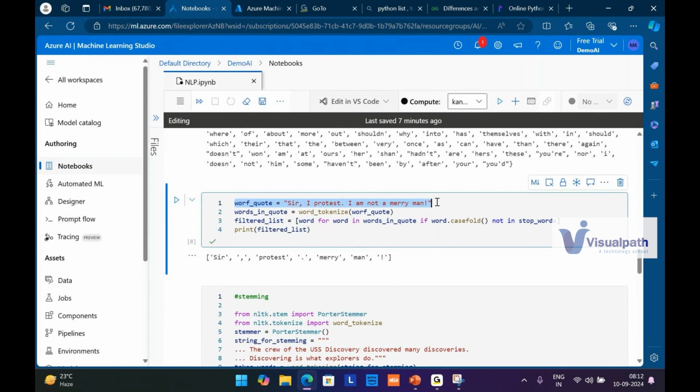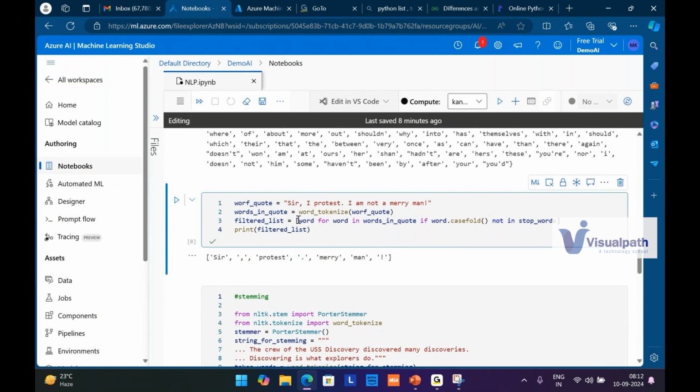As I told you, the first and foremost step is that we have to perform the word tokenization. So I'm doing that. After doing this word tokenization, we are trying to iterate over the list. This is one of the syntaxes for using a for loop on a list.